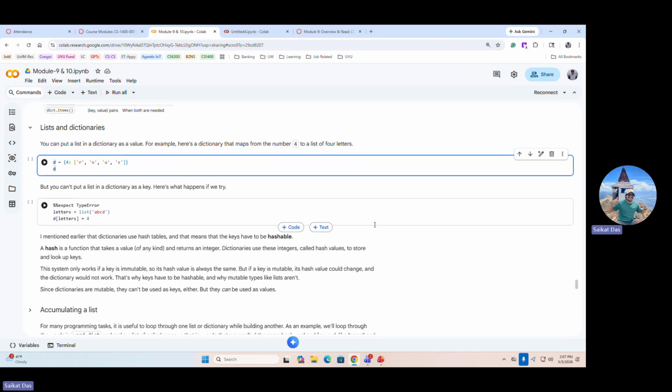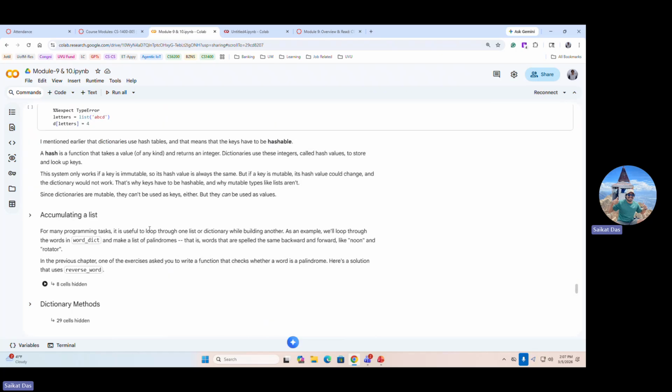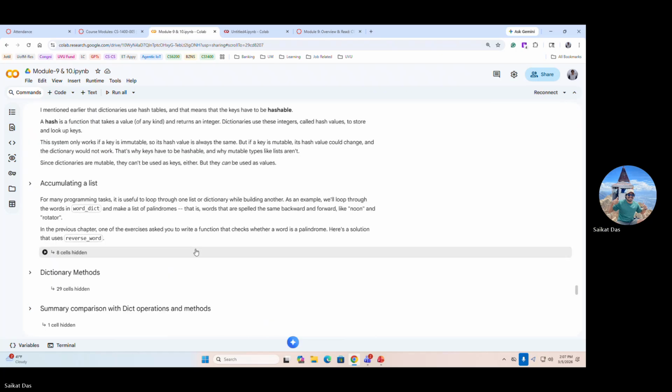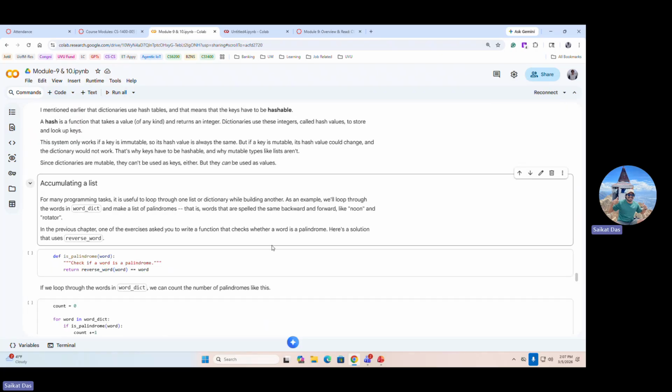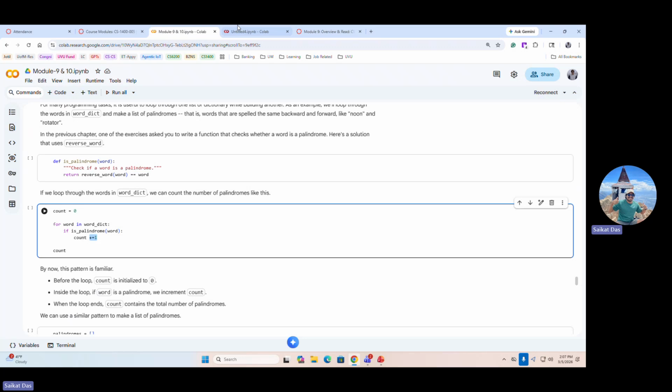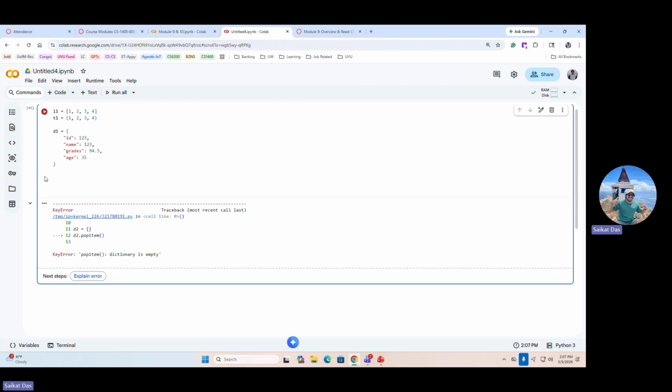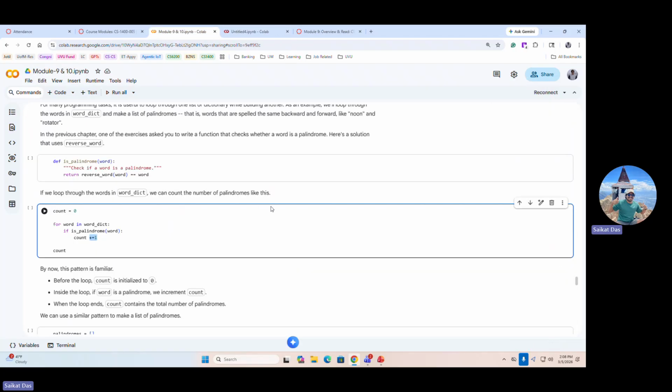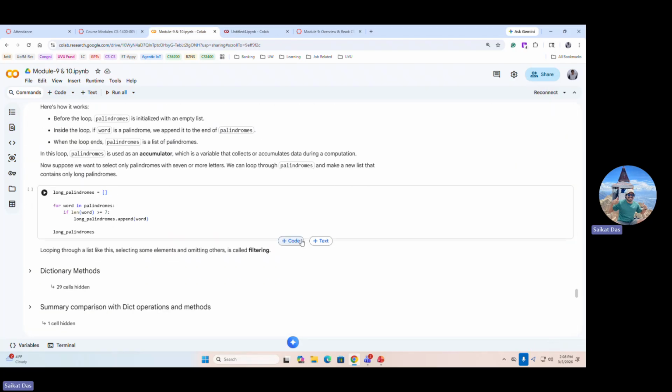Okay, list and dictionaries. The hashable things, list is not hashable, so you cannot use the hash. Accumulating a list. Let's see. Well, I told you about these things, like in the accumulation fashion, you don't need to use these like grades. You can just write this way so that it will take the value, update it, and update to the dictionary as well. Okay. What else?